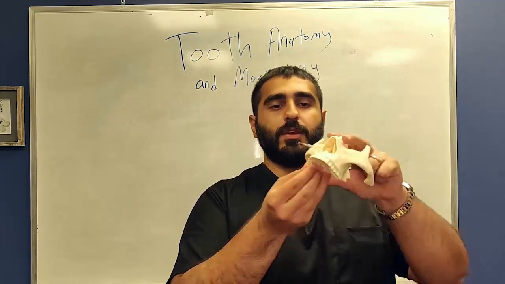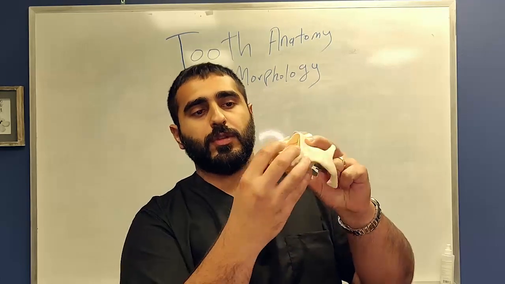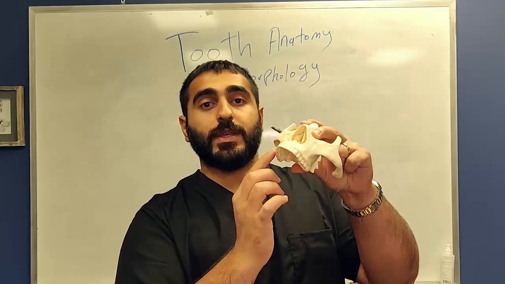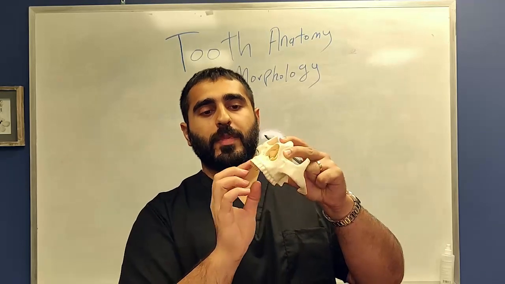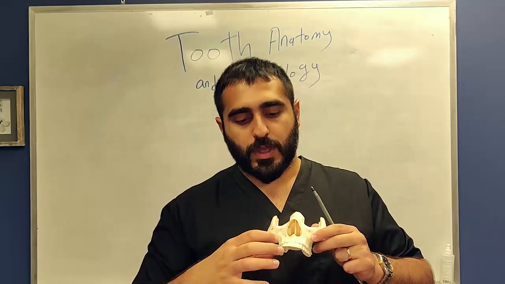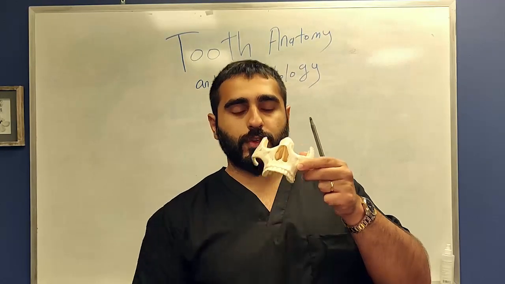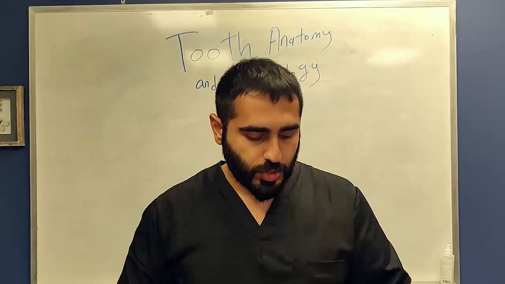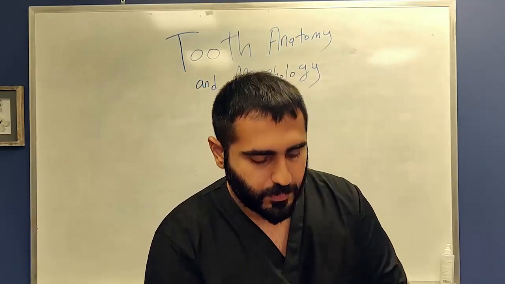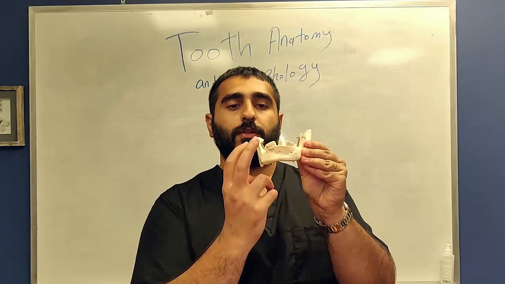So this being the maxilla, which holds the palate as well, and your maxillary teeth. So maxilla holds your maxillary teeth or upper teeth. And it's the bone that has the first quadrant of your dentition and the second quadrant of your dentition. And then the lower jaw, which is the mandible, here, has the third quadrant of your dentition and the fourth quadrant.